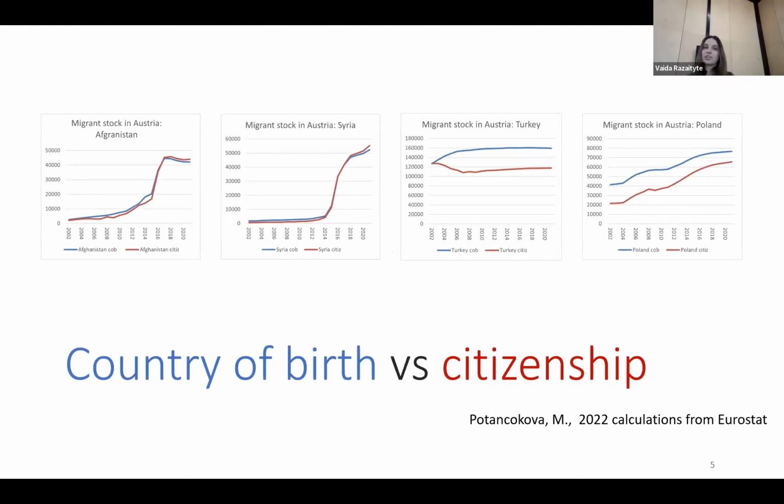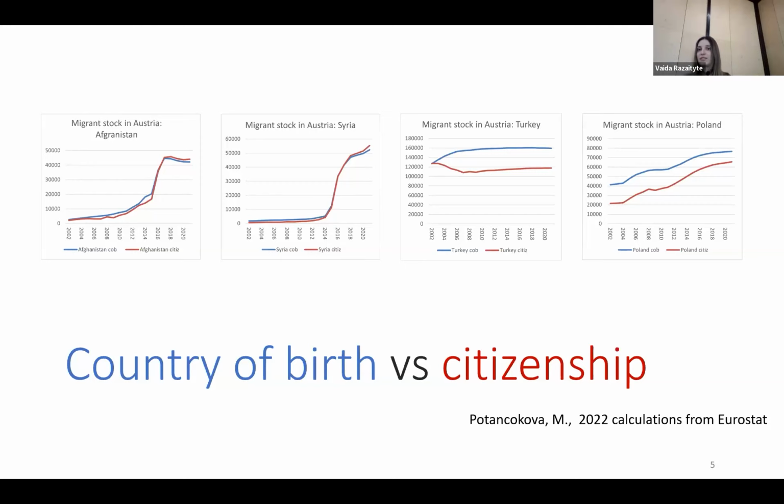Here we see, for example, on the left side, the Afghan and Syrian migrant stocks in Austria, where there was an increase, as we know, and the country of birth and the country of citizenship definitions give us almost the same number. Of course, we are talking about aggregate level migrants here.